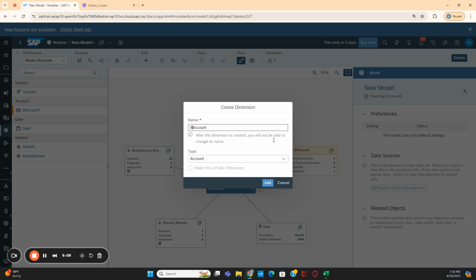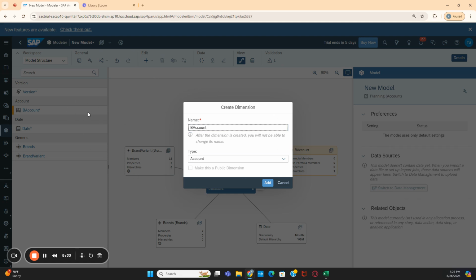After the dimension is created, you will not be able to change its name. Okay, that's fine. Make this a public dimension. You see, it is not available for an account dimension in the context of the model. It is not available to make it public because this dimension is specific to this model.